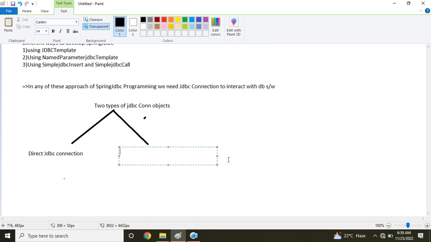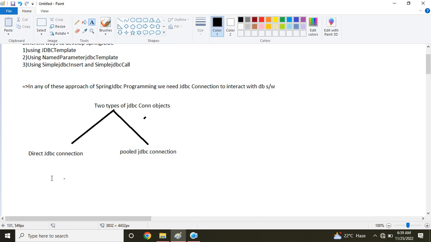And the second one is the pooled JDBC connection. It is the JDBC connection object that is gathered from a JDBC connection pool.